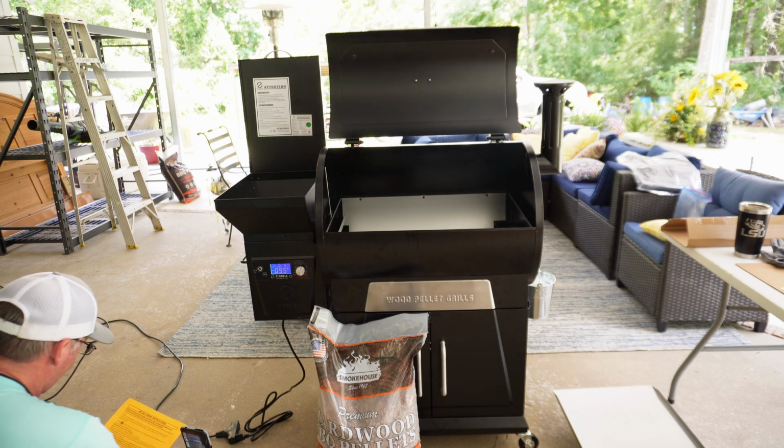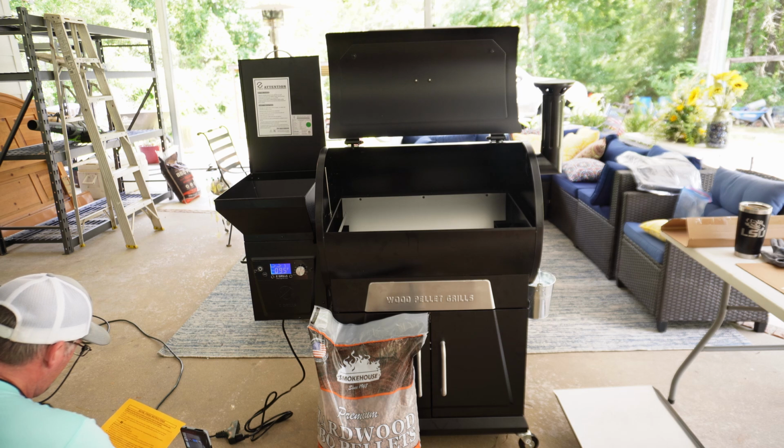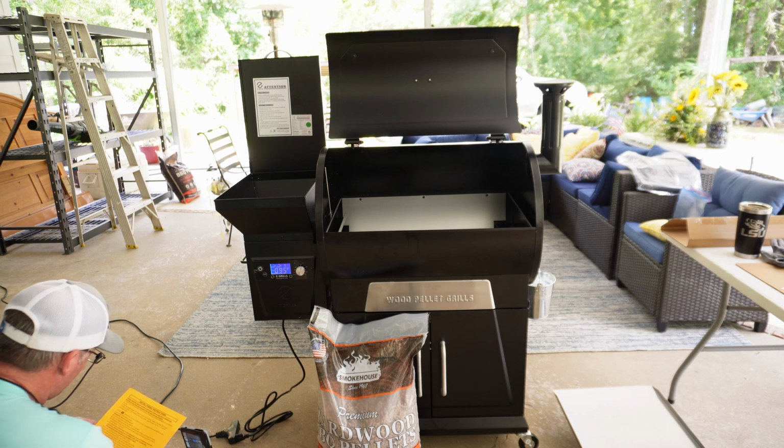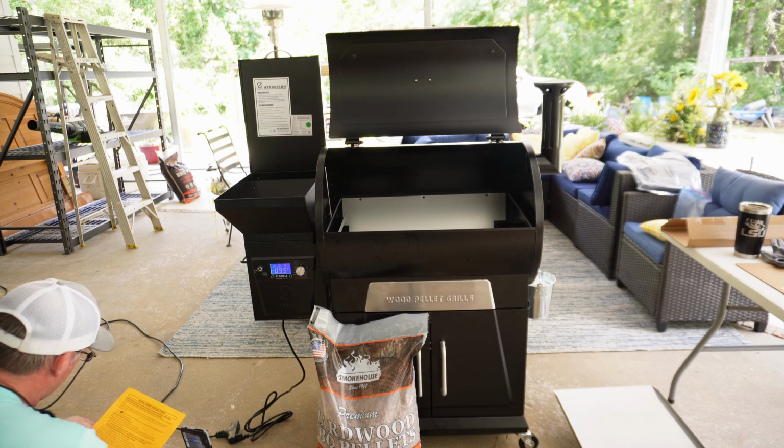All right, now we're gonna fill the pellet hopper with pellets, and we're gonna turn the temperature dial to high, and it takes some time for the pellets to travel down the tube. And then we're going to start seeing the smoke. It's what it says here. When pellets start to drop, turn the temperature dial to shut down cycle. Leave grill until it shuts off automatically. Turn the temperature dial to smoke.